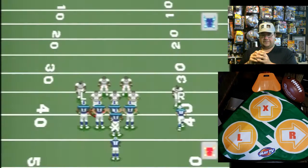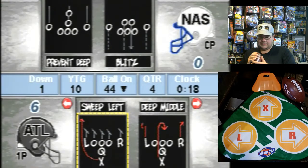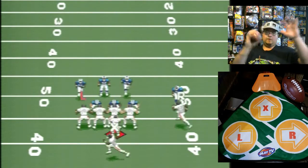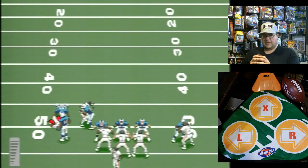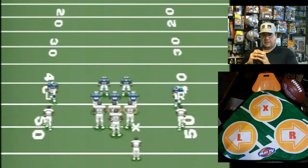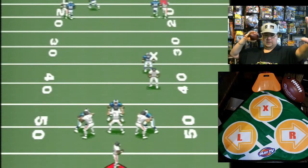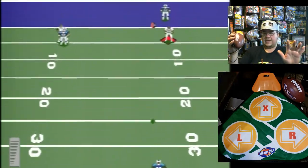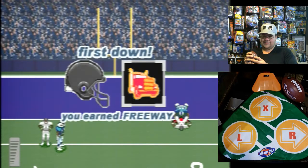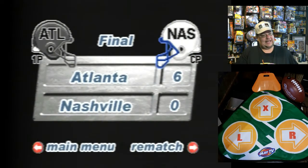Let's do the bull. All right. Yes, I think I've got this. Let's go sweep left. Nice. Okay. 13 seconds on the clock. Let's do a bomb. Let's waste some time. Oh, so close. I was at the goal line. What was that time? Final score. Perfect. I would like to have scored on that last play, but alas, it was not meant to be.